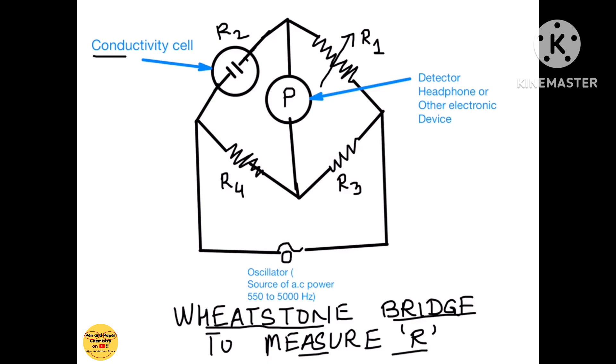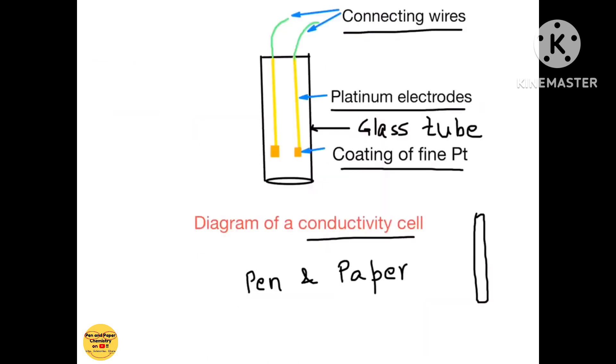Now if you remember I had mentioned that we have got platinum wires and why do we need those platinum wires? I cannot attach the connecting wires directly into the solution. We need some connection point between the wires over here and the conductivity cell. And that is where the platinum wires or the connecting wires of the conductivity cell they come in useful.